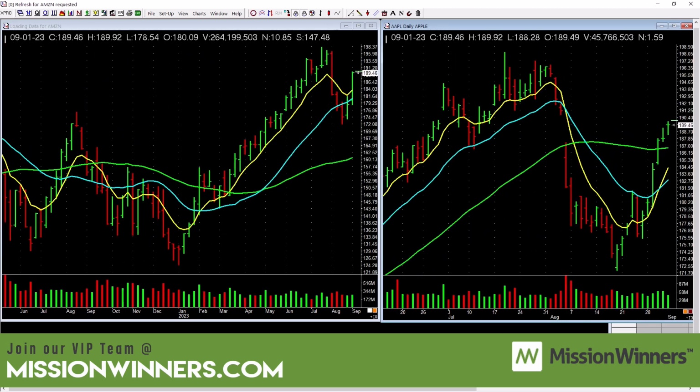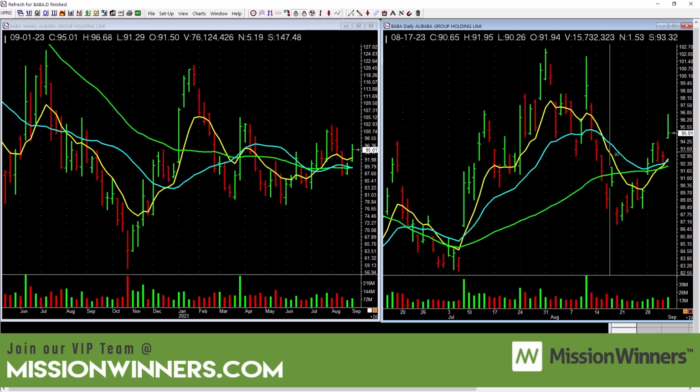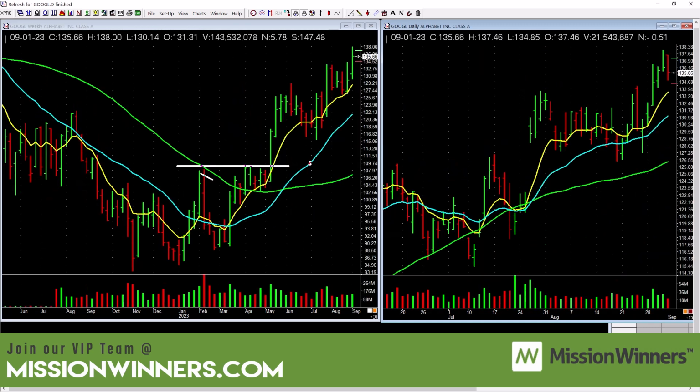Let's continue. I want to drag this over here a little bit. There we go. Now we're up to speed. Continue onwards. Alibaba gapped up, closed in the bottom half of its range. Not a real clean entry in here anywhere. There's no super clean base in here or entry. But here's the plus. It's starting to pick up some. That's good to see. Another MAXLIST stock. Same thing's true with BIDU. Starting to pick up a little bit. I like that. I'm not saying buy them, but you're seeing a theme here over and over. Some improvement, and that's good.